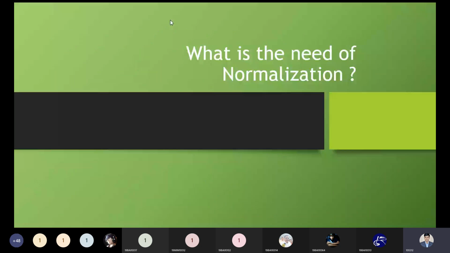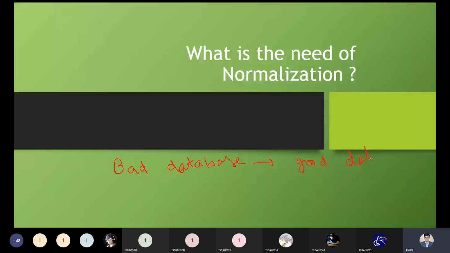As I told you, the need for normalization is to simplify the data, or to change the database from a bad database to a good database. So I can write over here: to change your information from bad database to good database. Now let me explain what is meant by a bad database and a good database. If we are going from a bad database to a good database, what are the various properties of a bad database?